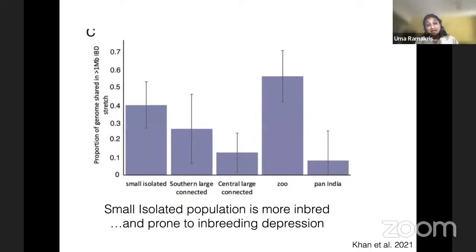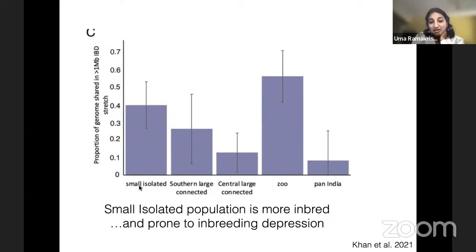Now, not only are individuals inbred, but the stretches which are homozygous are also shared. You could have many individuals who are inbred, but they're not from the same inbreeding line. From the perspective of inbreeding depression, where two inbred individuals mate, their offspring carry the same recessive deleterious alleles, and that leads to inbreeding depression. But if the inbred stretches are not shared, it doesn't matter. You could have inbred individuals and it's fine.